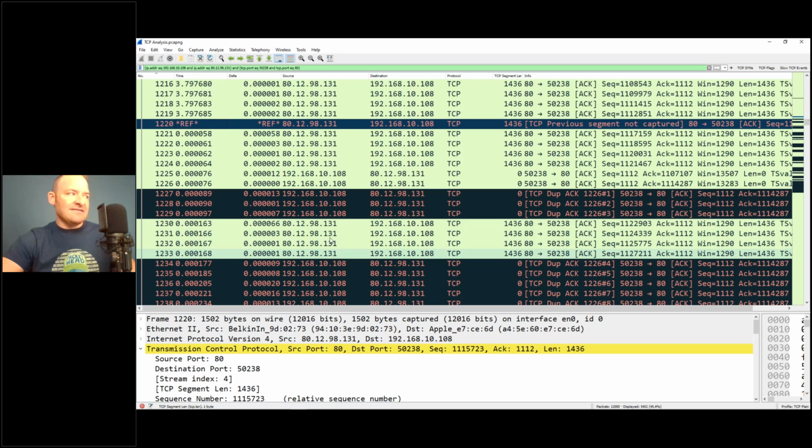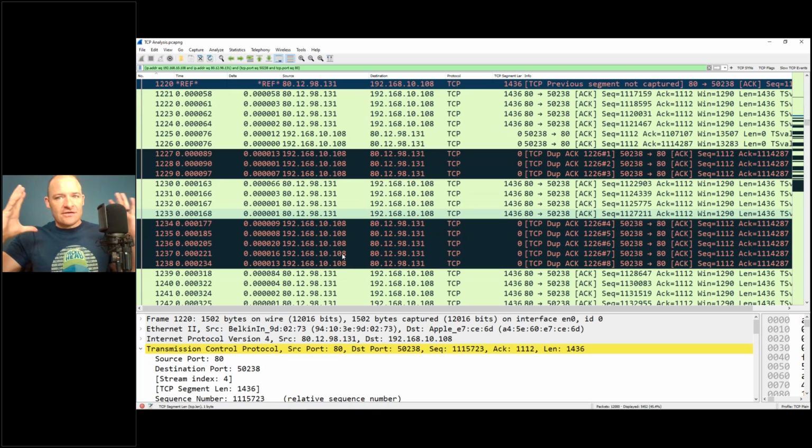So I come down here, I see data still in flight from the server, but keep in mind, this is less than a millisecond after the point of loss. So the server isn't even aware yet that there's been a problem. So 11, 12, 13, 14, it just keeps counting, right? And I'm taking the huge sequence numbers and breaking them down to very simple ones, right? 11, 12, 13, 14.